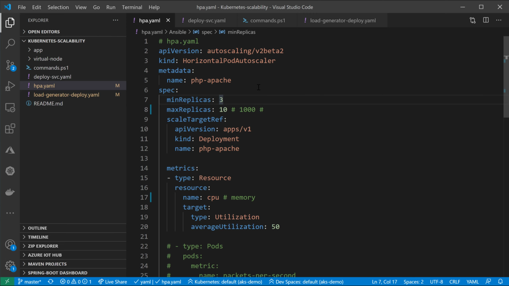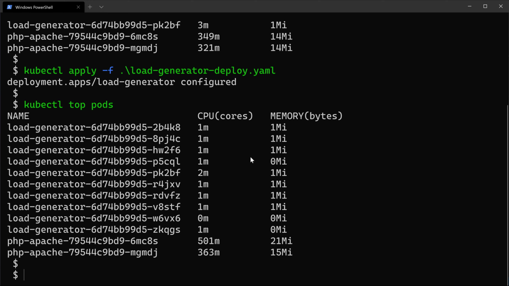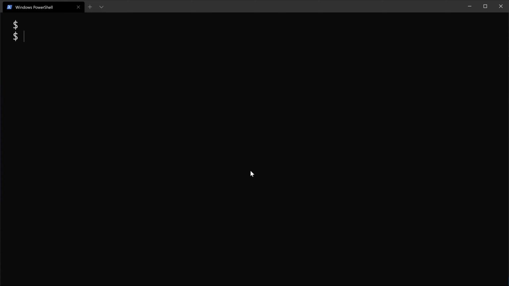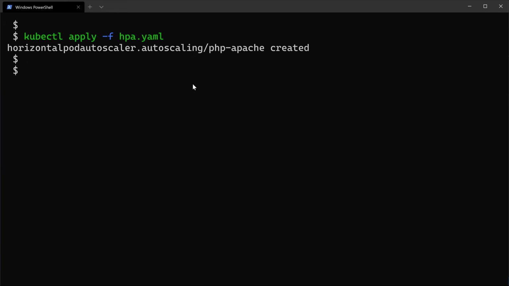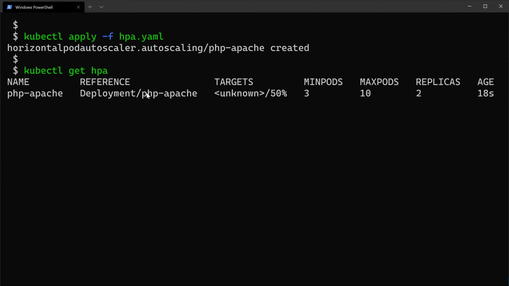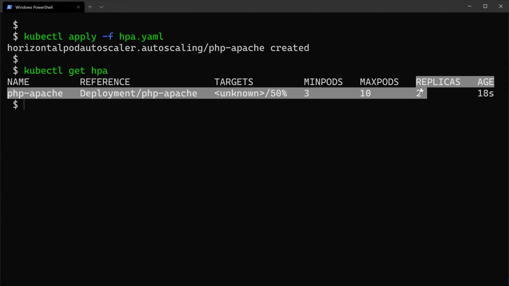So let's go deploy this HPA and let's see how it works in Kubernetes. I'll use the command kube control apply -f the HPA file. You can remove here the dot and the slash, and this will deploy that HPA into my Kubernetes cluster. Great, and from here we can get some information about that HPA. If I run kube control get HPA, this will give me the HPA that were deployed into my cluster, and you see here for now the number of replicas running my application is only 2.